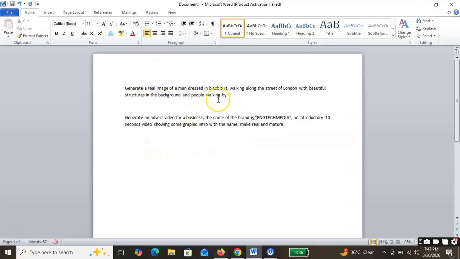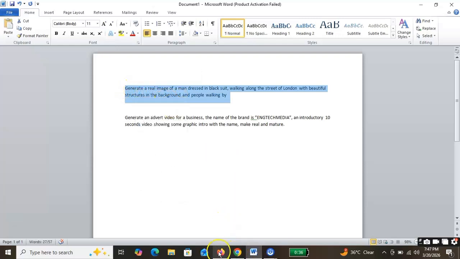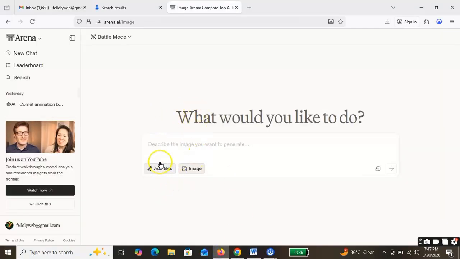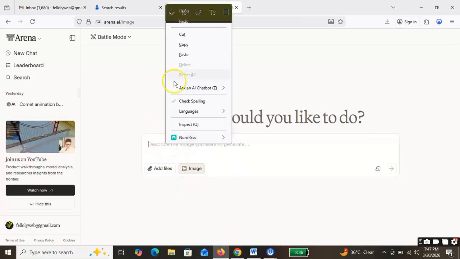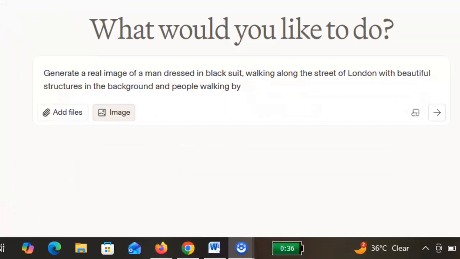So we have a prompt that I've already written down. This is an image prompt that is going to be used to generate an image. As you can see, we have image, so you're able to go ahead and generate it. What's going to happen now is it's going to give us an image, but we're not going to know the company that produced it.